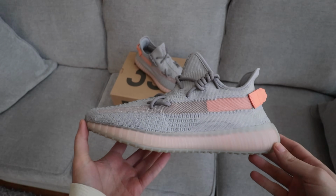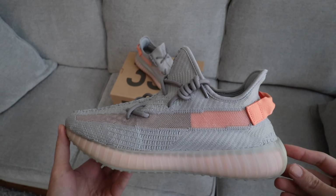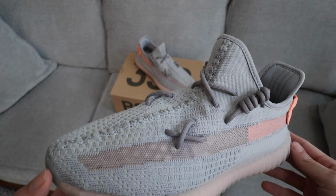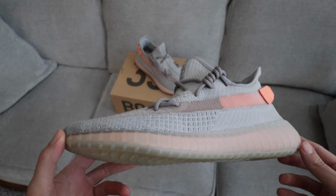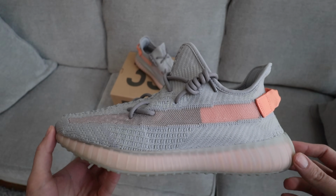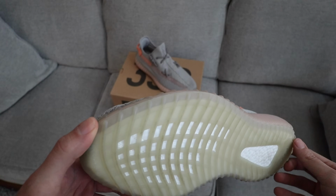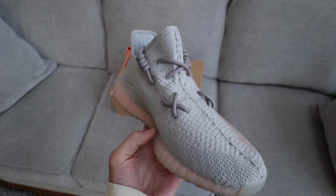There's some colorways and some features that I was not aware of. The Primeknit upper on this is coming in like a steel gray. It has that static print, but the static print is coming in this yellow-green tint, which you couldn't see from the pictures online at all. And it kind of gives it that murky feel, like a washed out gray. But obviously we know that translucent stripe, it's coming in that orange tint, and then you have the orange pull tab on the back. Now the orange is more of a flat, dull orange, kind of on that peach side a little bit. The laces are more of a darker gray, which I like. Kind of gives it a little bit more pop.